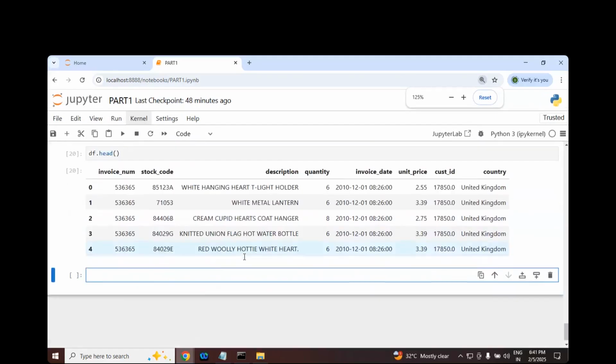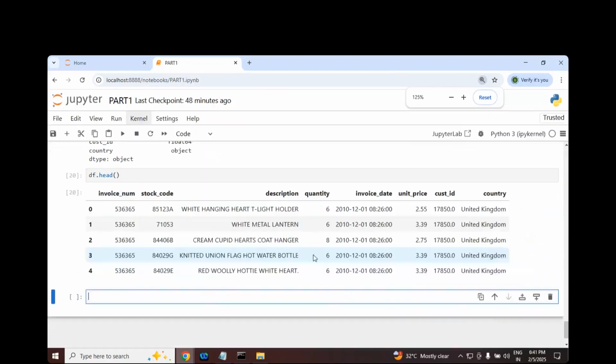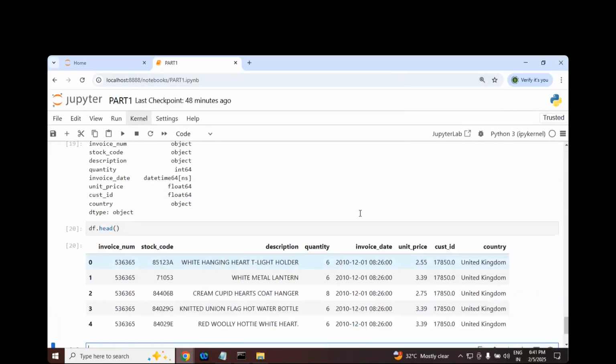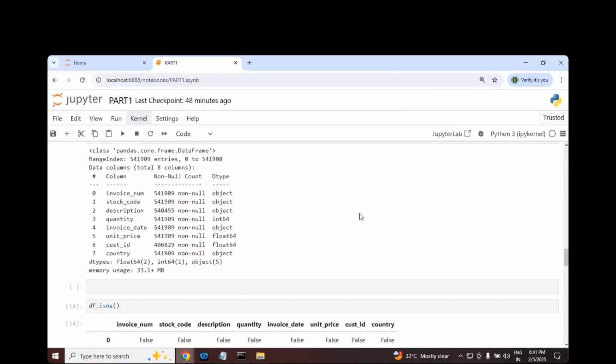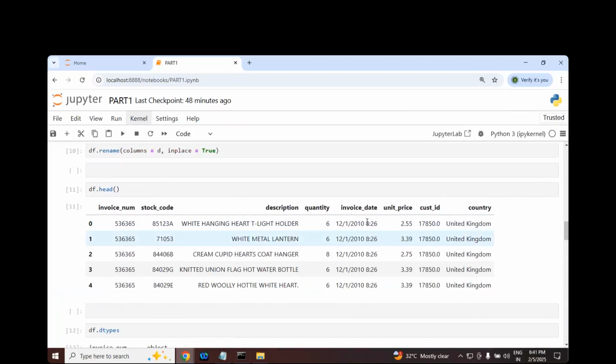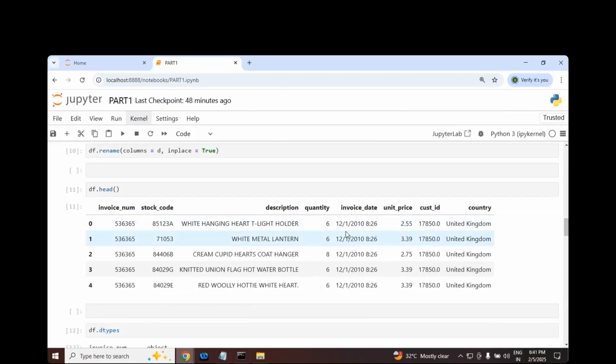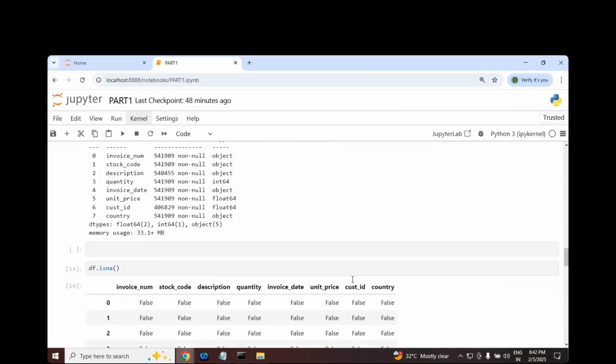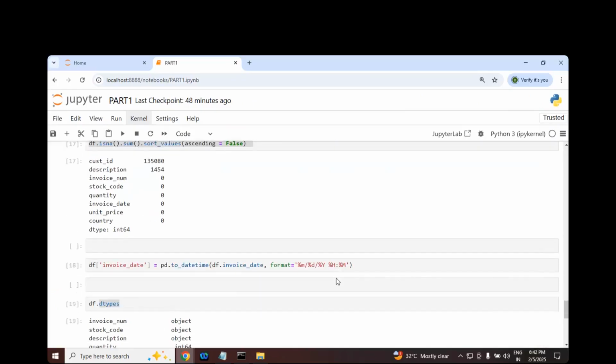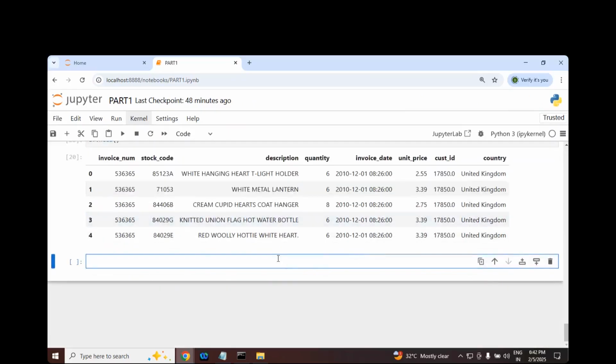See the time format, a nice time format. But previously, check the data frame, it was not up to the mark, not properly printed. After you converted to datetime, it is nicely printing the date and time column. I hope you got a clear picture.